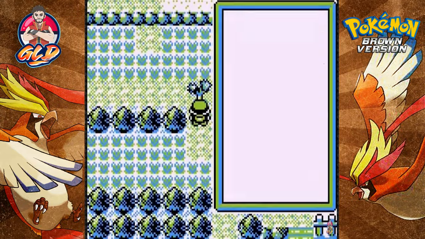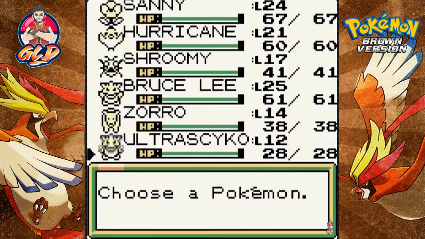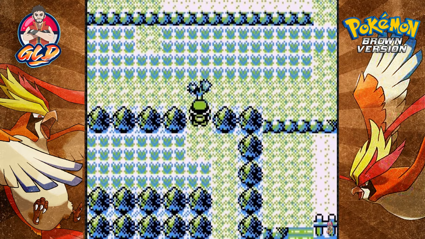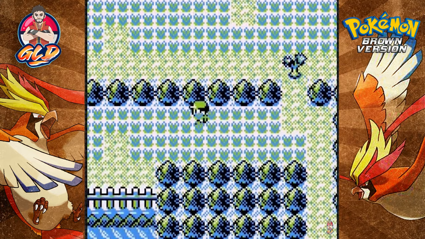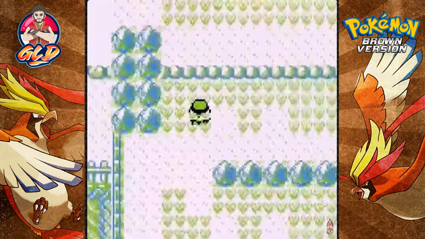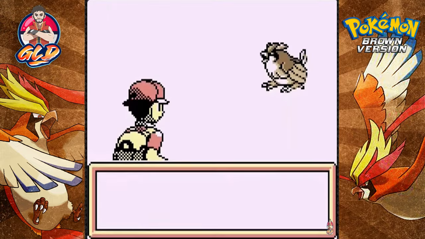Now, we can actually use the Cut technique. And just like Generation 1, we have to go straight... Oh, crap. There's a time... Okay, I was about to say. Oh, wow. We need a new badge. Crap baskets on a crapsicle stick. Never mind. But what we're going to do is go a little bit further right here because there is something that we need to get.